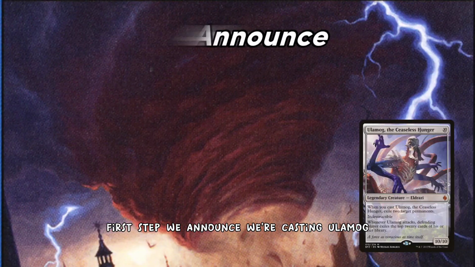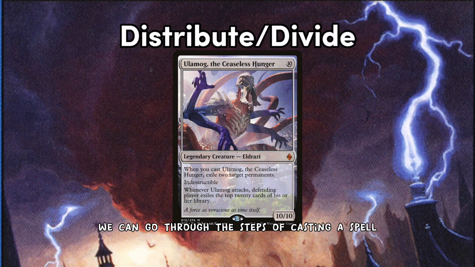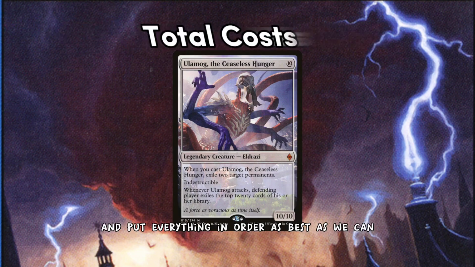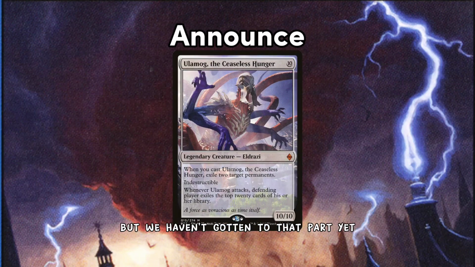First step, we announce we're casting Ulamog and move it to the stack. This is a legal thing we can do, and we haven't really broken any rules yet. Now normally we can go through the steps of casting a spell, and when we realize we can't cast a spell, then we just roll it back and put everything in order as best as we can. Maybe receive a penalty from a judge. But we haven't gotten to that part yet, so let's continue.